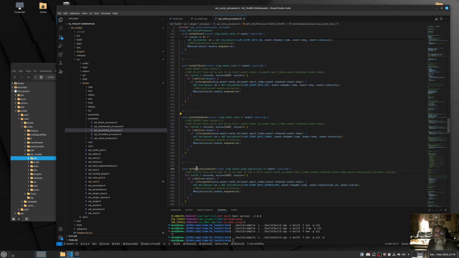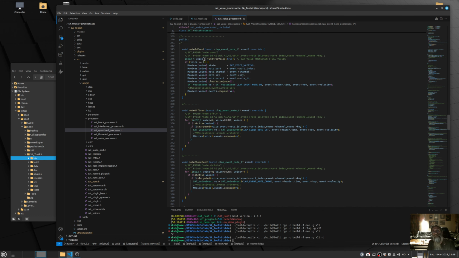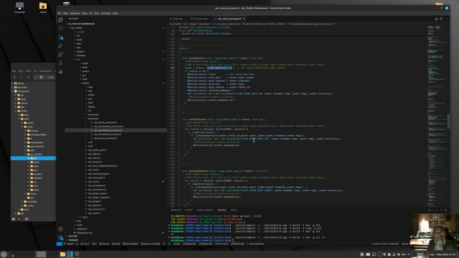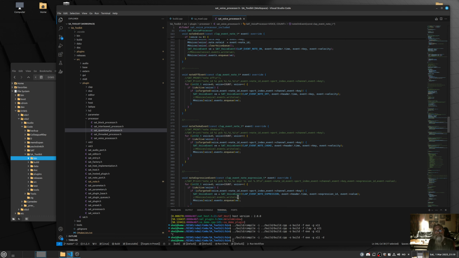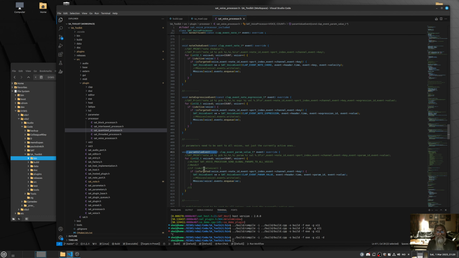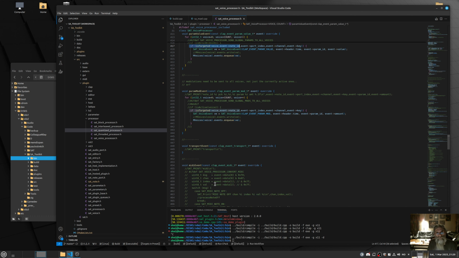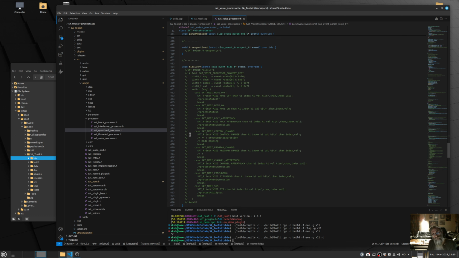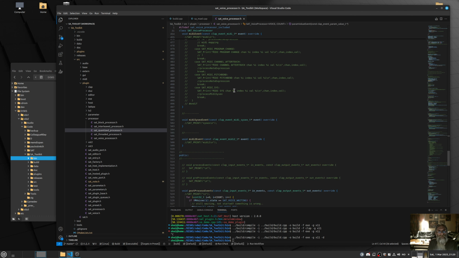Same thing with choke and note expression events. Here we go, same thing, but since we already have a voice, we don't start or find a new voice. That's only note on. We don't look for new voices here. We just look at existing voices and add in expression events, parameter value events, and if it is global, it will be sent to everyone, and parameter modulation, transport, media, and everything. And this is all this stuff, comments and so on here. If we are automatically converting from MIDI to note events, but I'm not really sure, so I don't use it. SysEx MIDI could have the same thing too.